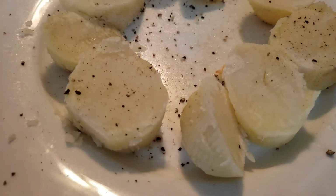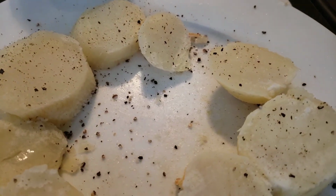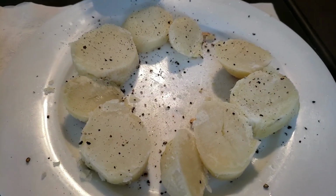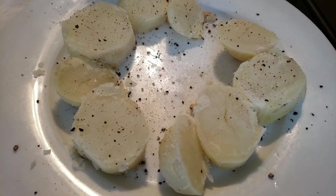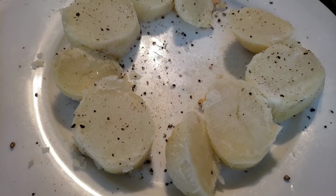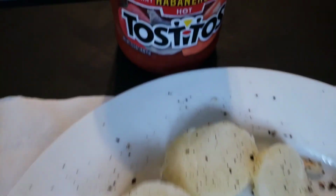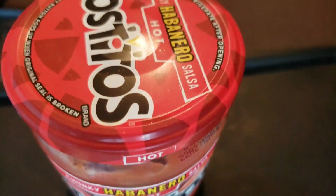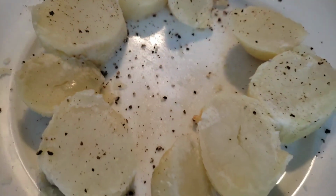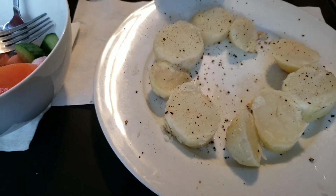In the interest of full disclosure, I finished the hash brown and thought that I could eat some more potato. So I reheated two-day-old boiled potatoes with salt and pepper. I'm gonna throw some hot salsa. This one is extremely hot in the middle. You kind of eat it with hot salsa and tomato salad. This is still meal 1 of day 8.